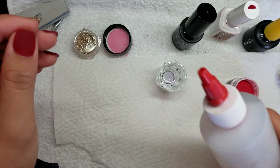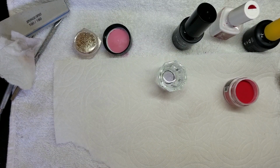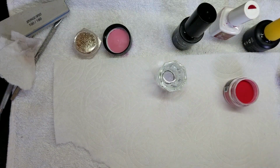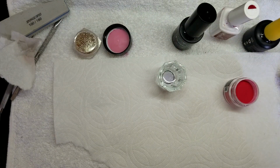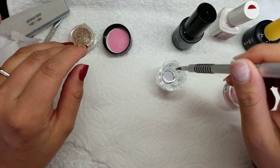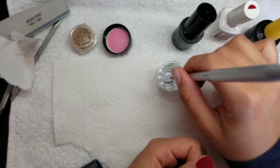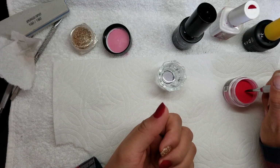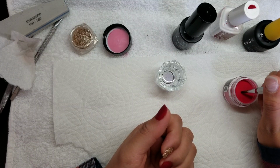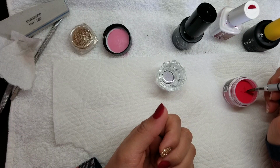I had actually learned this from a video from Young Nails. And honestly, I feel like it works so good. You put the acetone in there, and it helps the product dry faster, so you're able to keep the shape that you had made.